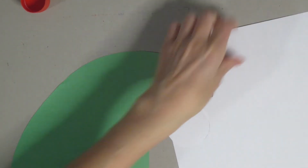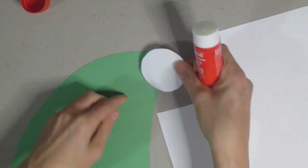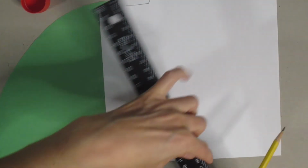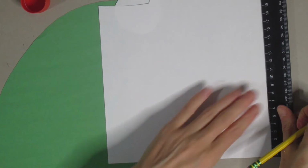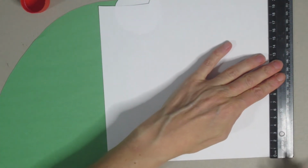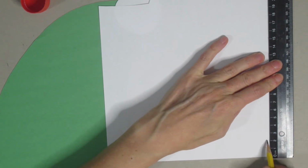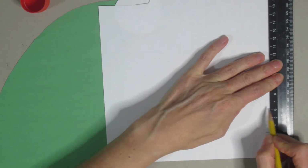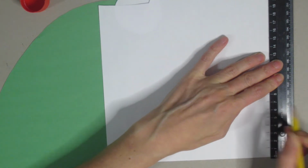Once that's done, I'm going to glue it on. There we go. Now for the stripes. I'm going to use that white paper again, and I'm going to use my ruler. I'm going to line it up on the side, and I'm just going to tick off every centimeter. So at every centimeter, I'm just going to tick, tick, tick. If you're using inches, just do about a half an inch.